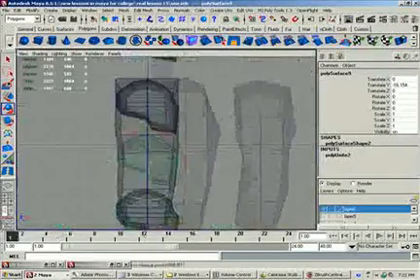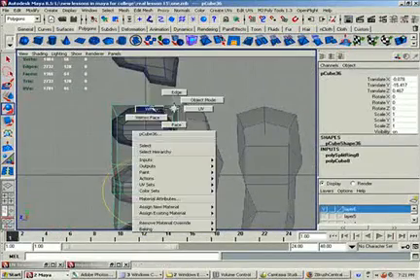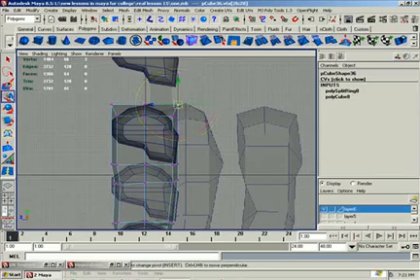So here, I'm going to grab this vertex and move it to right there.